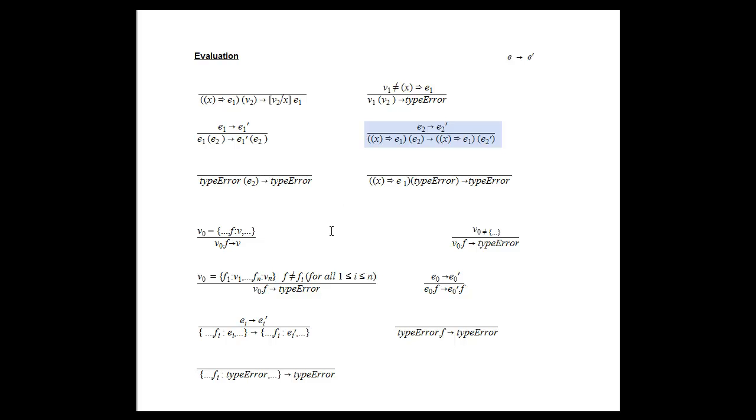The following three rules are the most important ones that are for our implementation of duck typing. First, there is a check that the object v0 is in fact an object that we can access the field, or rather method f from it. If it does not exist, or is not an object, then a type error is thrown. After the check on the object, the step evaluator then moves on to accessing the field method from the object v0. As seen by this rule, if the field does exist, then the values associated with f is returned. However, if the field does not exist, then a type error is thrown in accordance with the third rule. It is important to note that no check is done on the return value v of the method f.